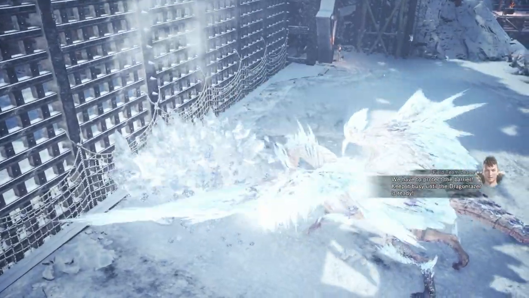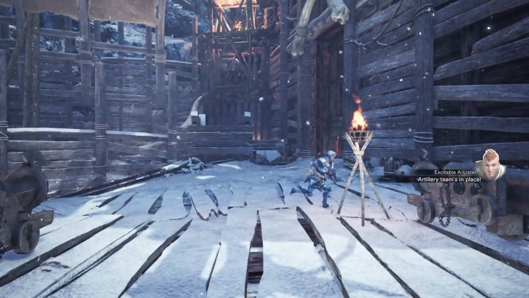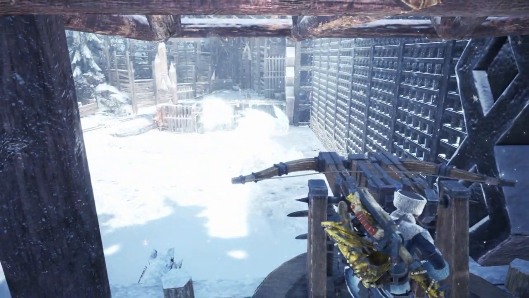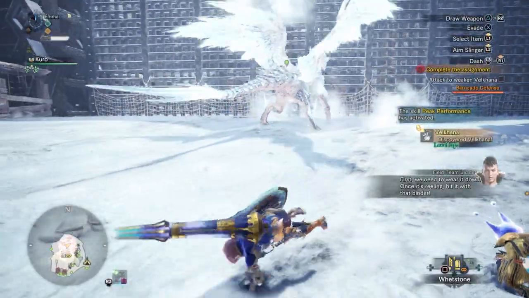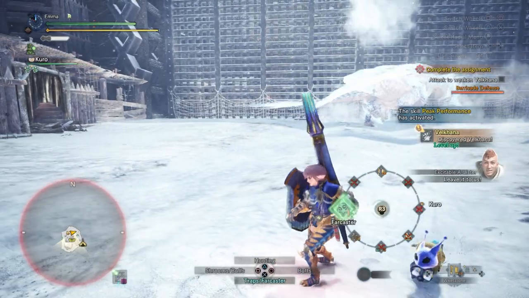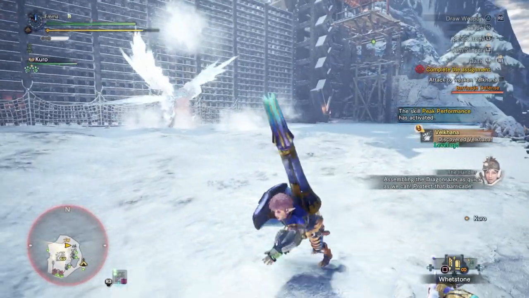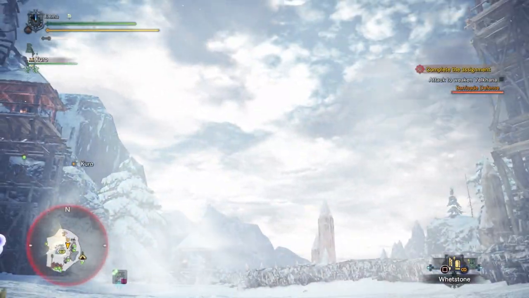Okay, guys, I really messed up here. I'm wearing my mushroom answer set. Ballista's ready to go. Oh crap. Okay, please, please let me be able to far cast it. Oh no, don't wall, Jesus. Oh, for Christ's sake. Okay. Oh God, thank goodness.